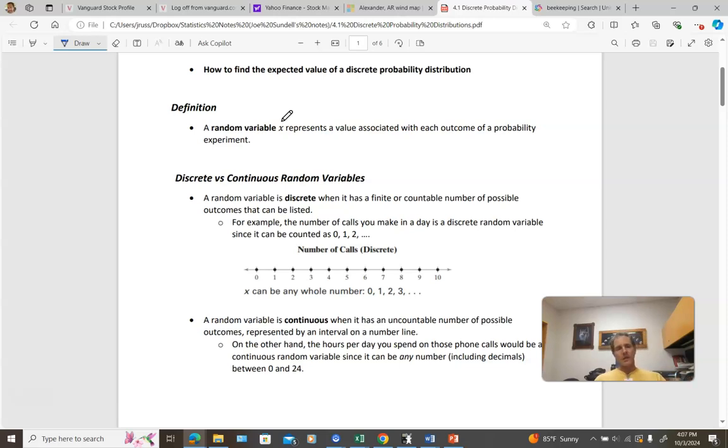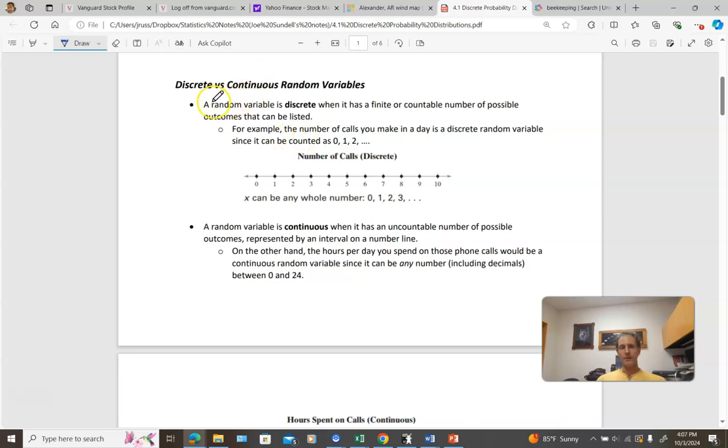Okay. Now let's talk about, there's 2 types of random variables. One random variable will measure or represent values of something that is discrete, okay? Or in other words, has a finite or countable number of possible outcomes. So for example, back to the rolling the die, there's 6 total outcomes, so there's 6 discrete outcomes there.